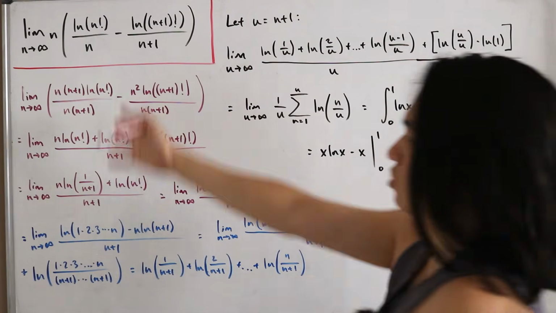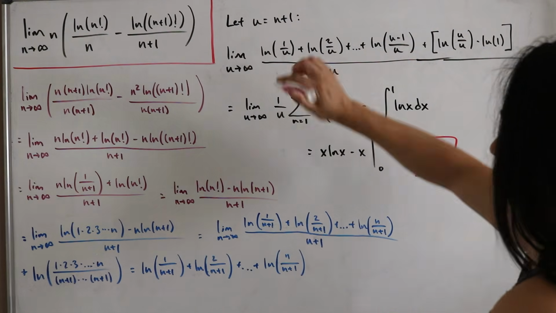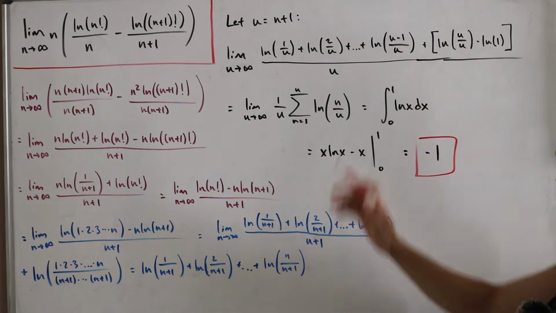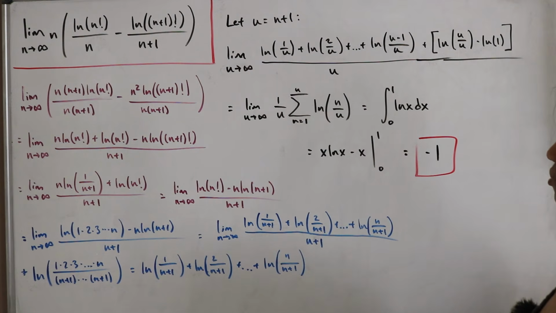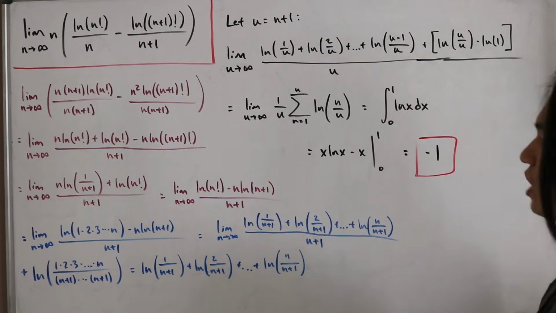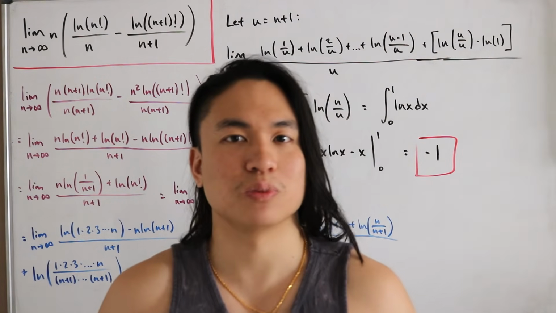And everything, of course, utilizes factorial's natural log properties, getting a little creative, but mainly over here specifically for this term. Then we get our Riemann sum definition that we wanted, to get into a definite integral, an easy one to calculate. Calculate the bounds, there's our answer, just like that. So yeah, that's pretty cool if you ask me.